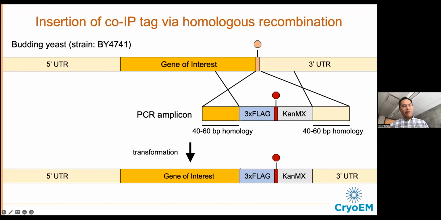In this schematic, which is very generalizable, I've indicated that we use 3x FLAG. We've dabbled a lot over the years with various tags and have found that 3x FLAG gives us the best balance between speed and purity. Again, this is highly generalizable, and the advantage is that you can apply this to virtually any gene of interest. As long as the protein can tolerate a C-terminal tag and it's soluble, then our purification procedures are pretty consistent across many different systems.